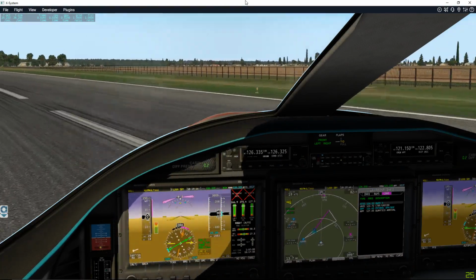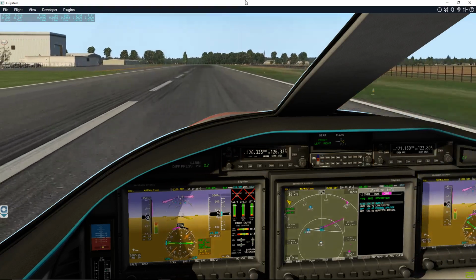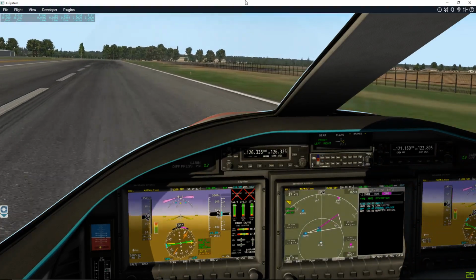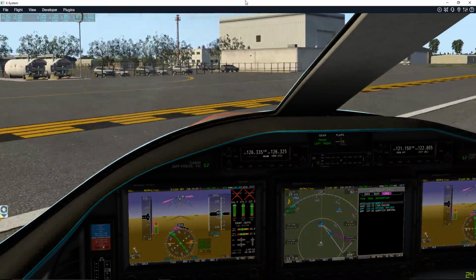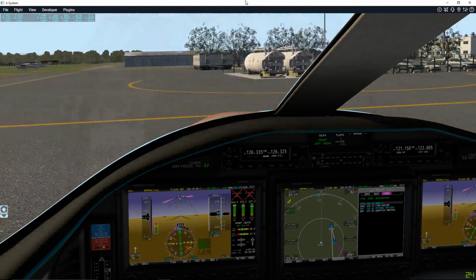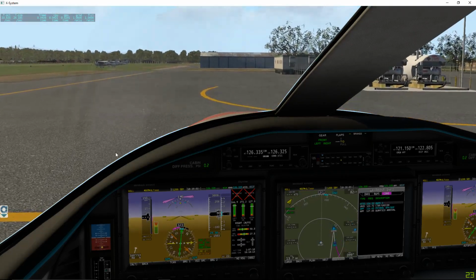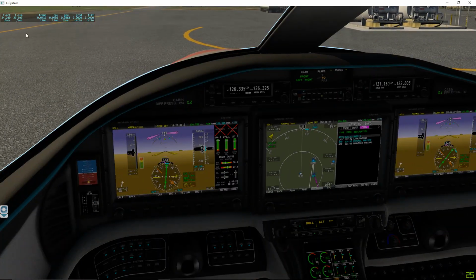Check it. So usually when you go to idle on the throttle, it's going to give you that check engine warning. So, whoa, don't get crazy on me now. It was such a beautiful landing. We'll go back and take a look, because it would look like I was crabbing that landing. I want to check and see if I was doing that. So let's go back and look.